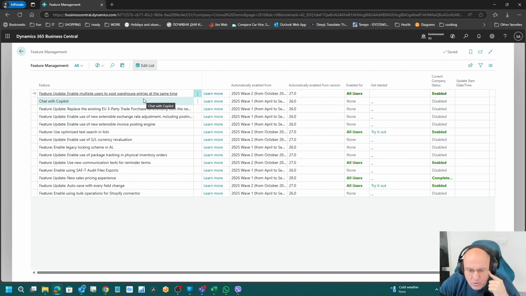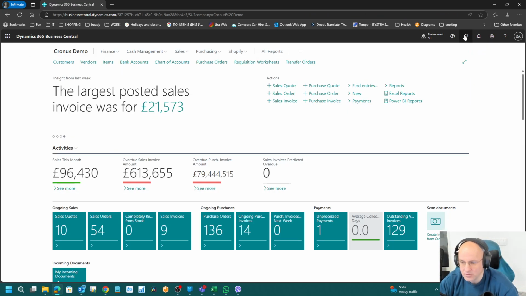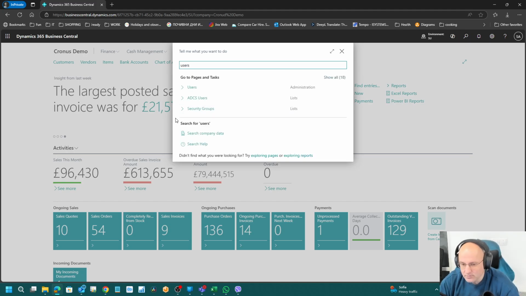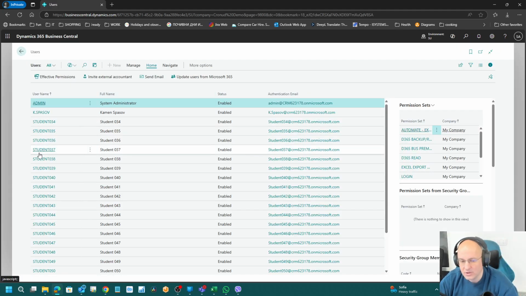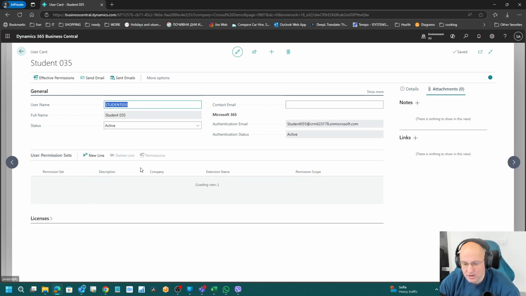Okay, so those of you who are a few versions back, I think maybe version 23 or maybe even 24, you had a feature where there used to be something called user groups, which allowed you to group permission sets into a group and then assign these groups to users. So you might have that additional tab in the users page. The new version just did away with that, and now you just have the permission set.